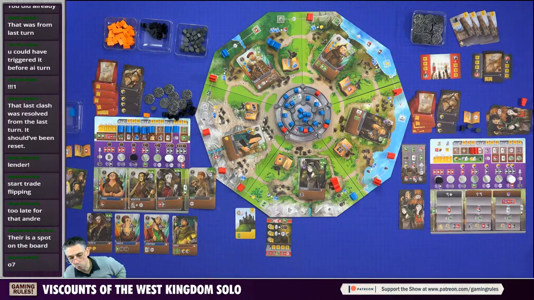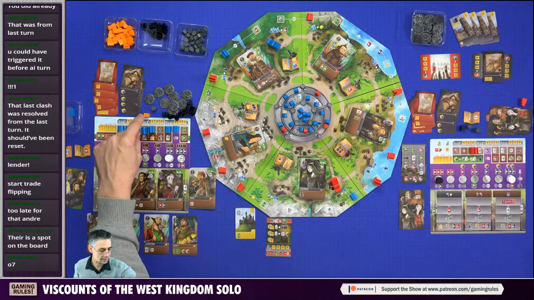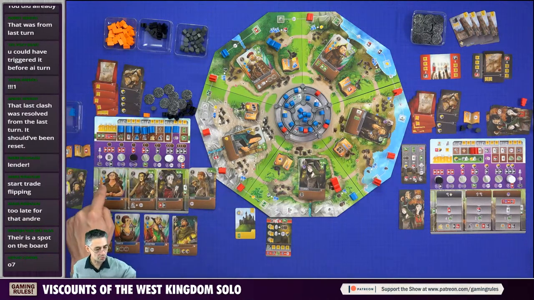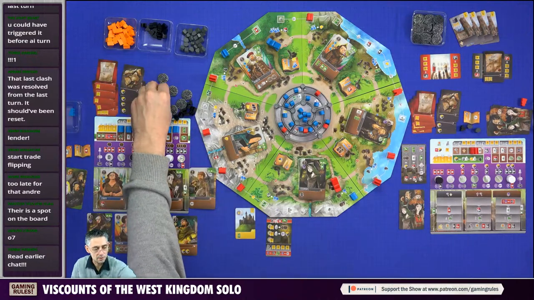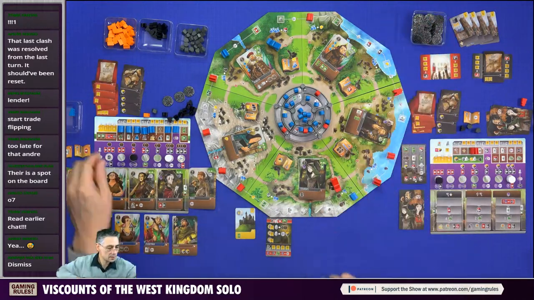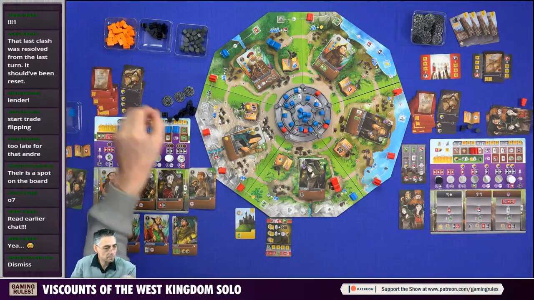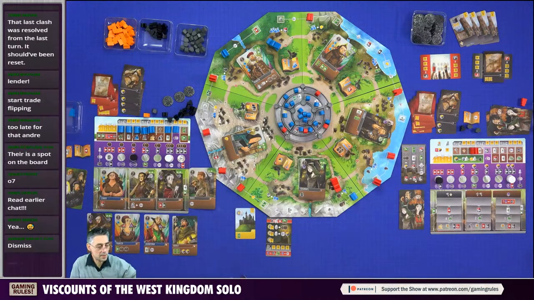So it's four to flip a card. I've got one, two. Should have unlocked that one instead, shouldn't I? That one. Yeah, never mind. The one, two, three, four. That's one card flipped. Another four for another card flipped. And I'm just short for another one. So that's two cards flipped. One, two. Oh, and dismiss.